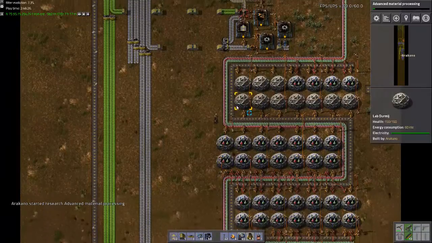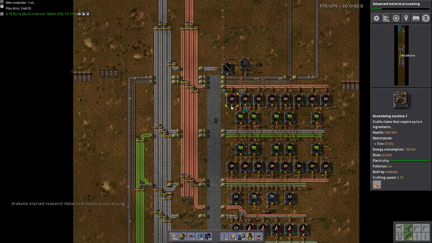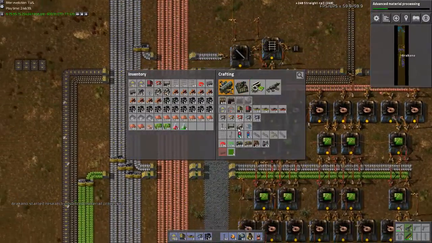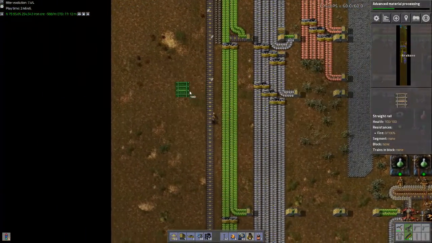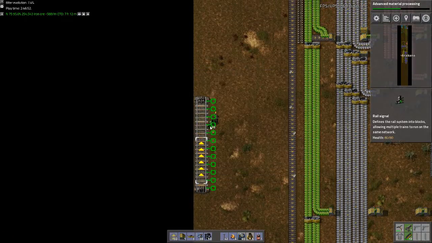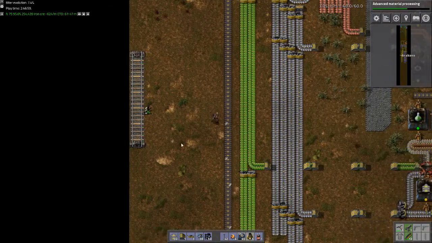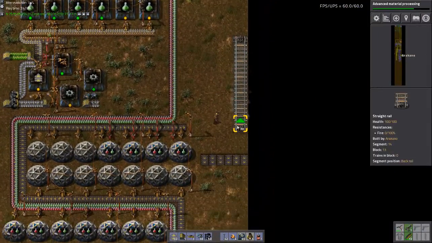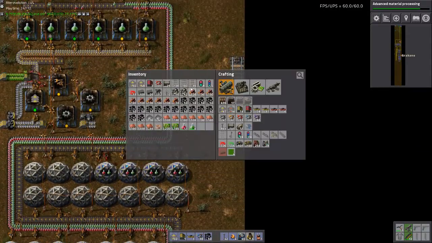Let's increase some efficiency on our smelters while we wait. Still need to set up. Here we go. We got some rails, that's good. Okay, so now we can kind of kick this map into high gear. The left side is going to be my northbound train, and the right will be my southbound, and that's restricted only because of the signals. And that is totally okay. There we go. Just gotta remember that.